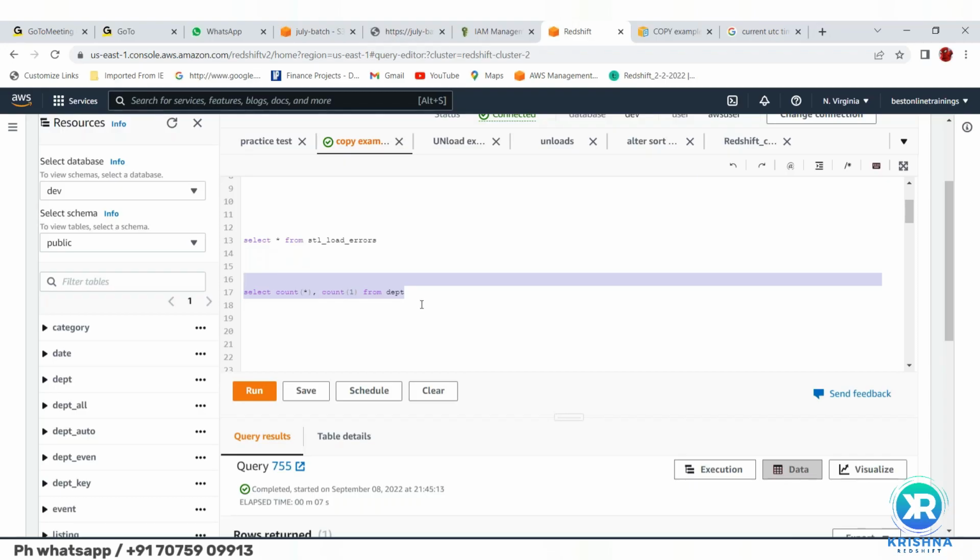Sometimes he'll ask what is the difference, and the next question is which one is better. Should we use count of star or count of 1, because both of them are giving the same output, right? 12 and 12.